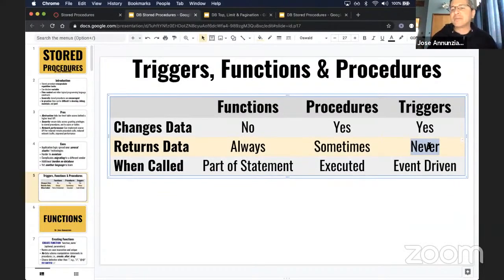No, what they're meant to do is be data driven, or event driven, right? So that you can say, hey, if somebody is inserting a record into this table, I want this to happen. Or if somebody's updating or deleting, something's happening to a table, I want you to listen.